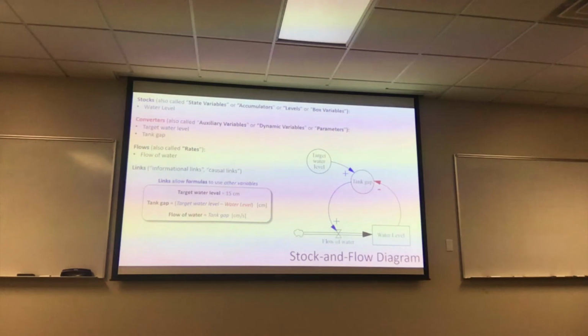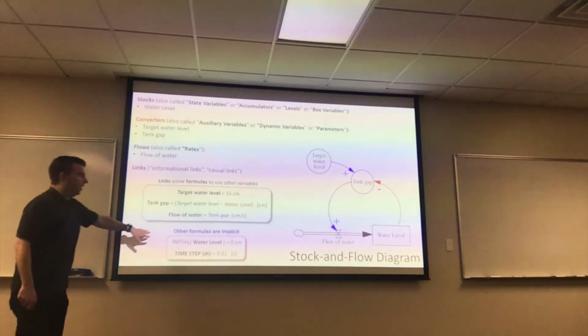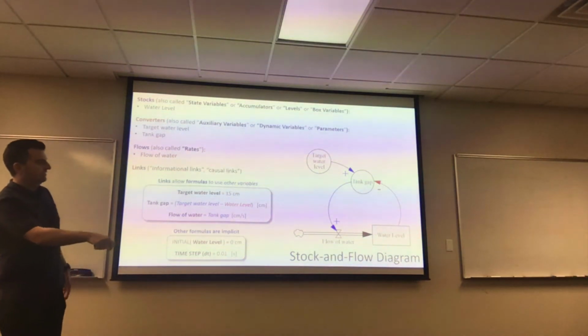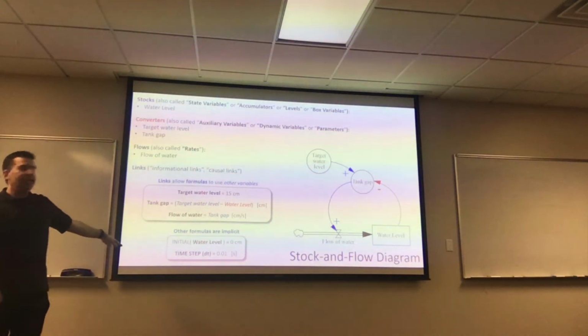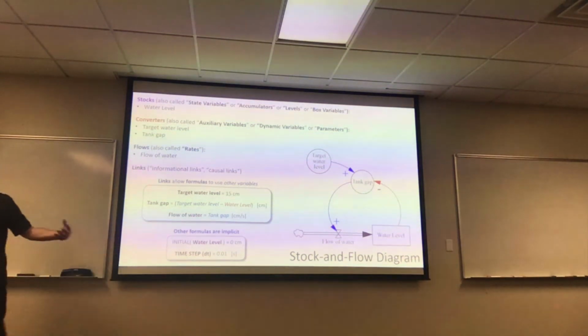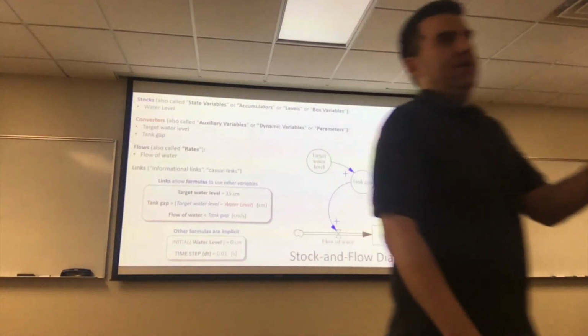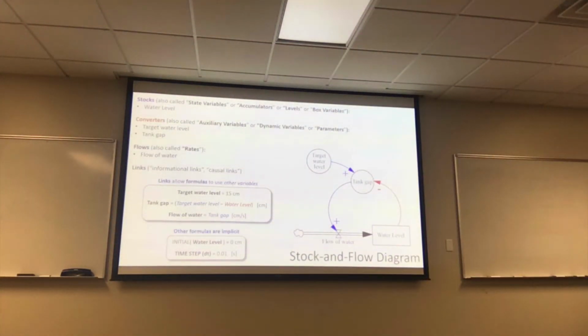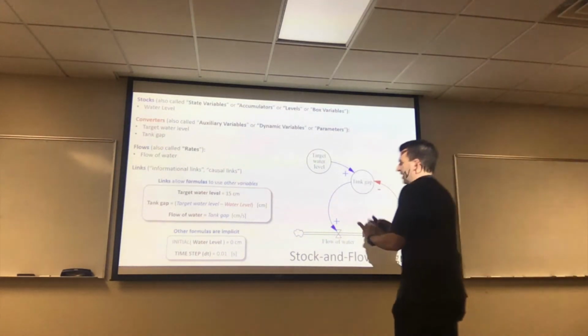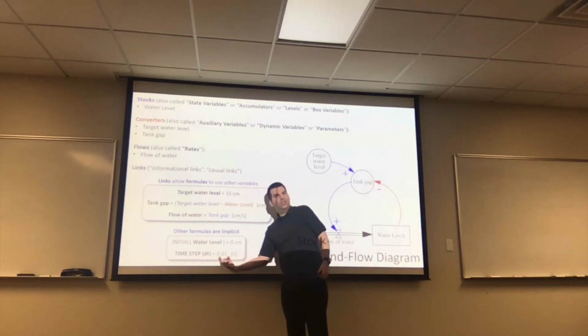What we don't see in this model is the initial water level, which is 0, what we initialize the state variable at. And also this time step. We said this time step isn't actually a part of the physical system that we're trying to simulate. It is just a tiny little compounding period that allows our spreadsheet to calculate row by row. There are no rows in real life when you flush a toilet, because it goes through a continuous string of time. But the computer has to think in terms of steps. So in order to define what a step is, we have to assume that the behavior is constant within this step size.